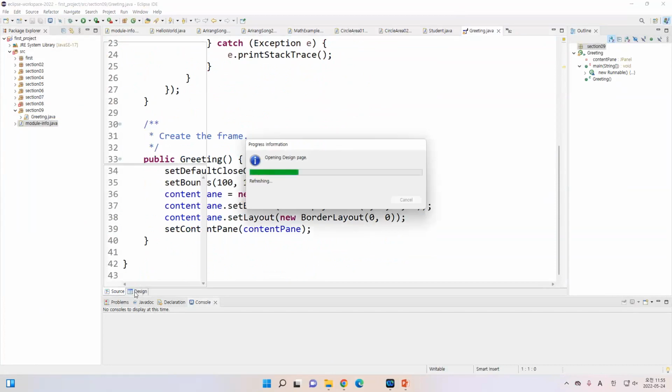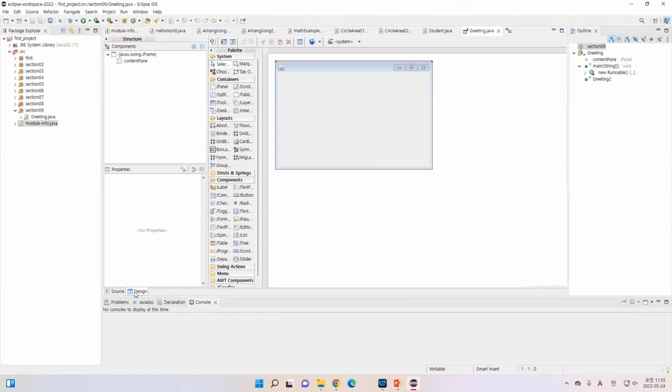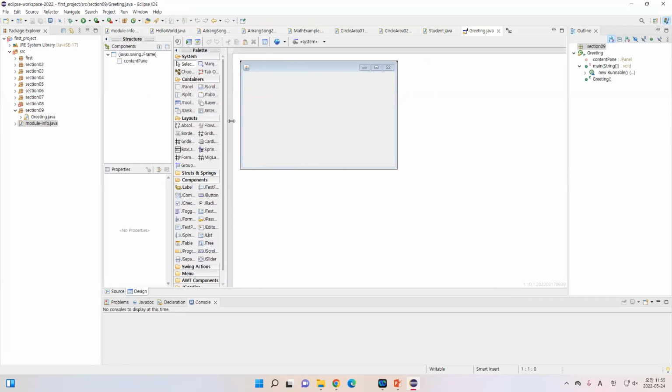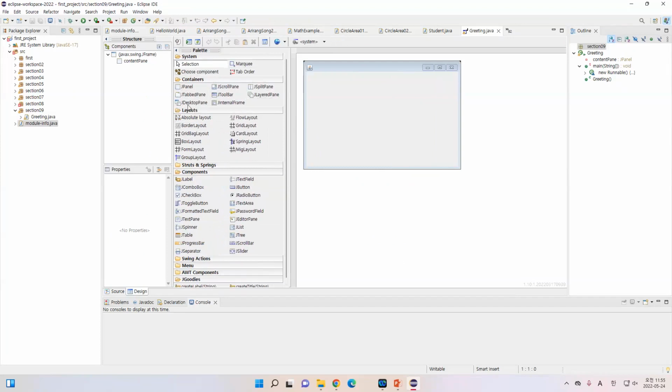If you install the window builder, you will see this design. And now you can see one panel. Okay. So we have one panel here. And you can check here, there are many components. Those are the components that we can use, and it is convenient for you to select the components. Let's say this one, JLabel, JComboBox, JTextField, and etc. So today we are going to learn the basic one.